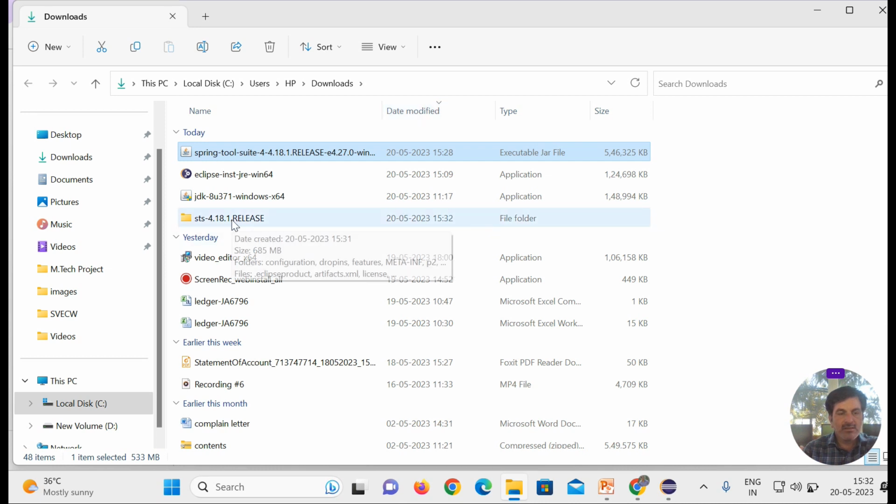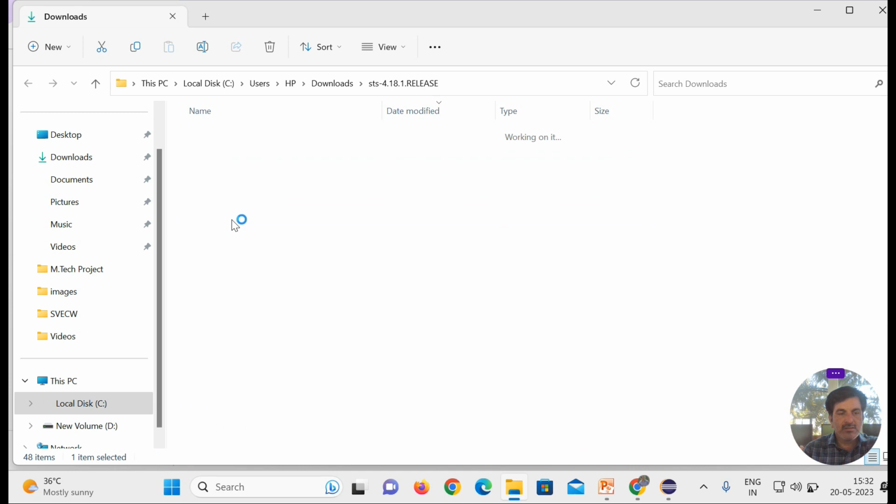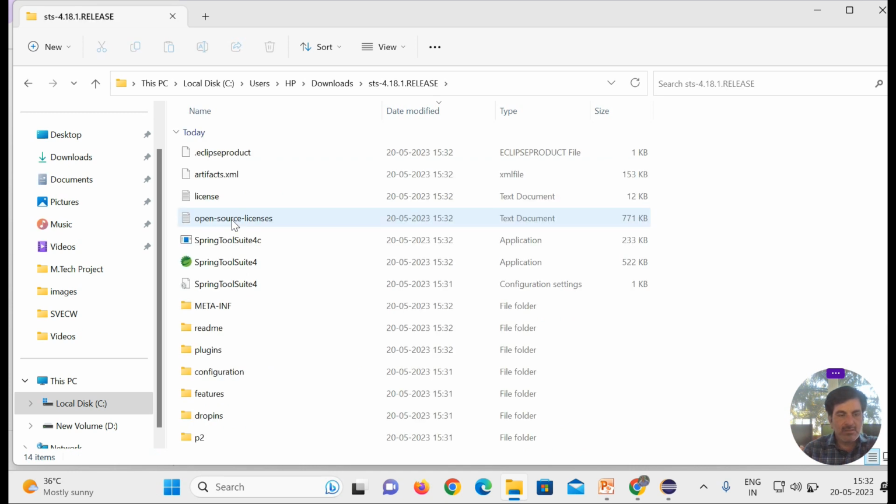After extraction, now you can see the Spring Tool Suite exe file. Double click on the Spring Tool Suite exe file.